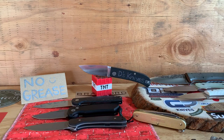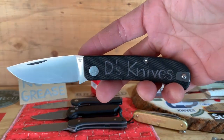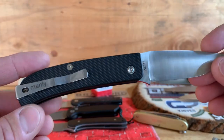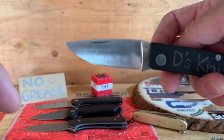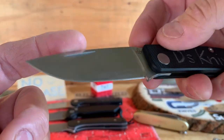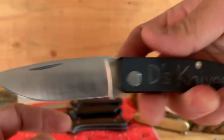What else here? Next one, I have this baby. So yeah, this was up to show off a little bit. Only knife I actually put my name on. Be a little cheesy, but yeah, this one was another knife that blew me away for various reasons. Main reason was just the performance of the blade. You got such a thin grind, flat. This is like a slicing machine. You see all the scratches already. I put it through its paces.